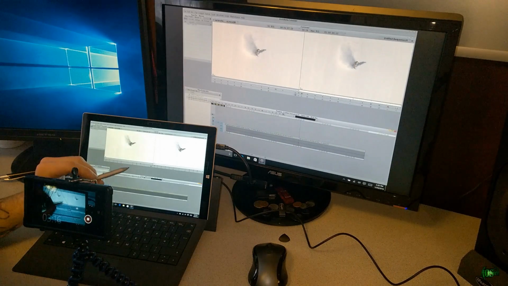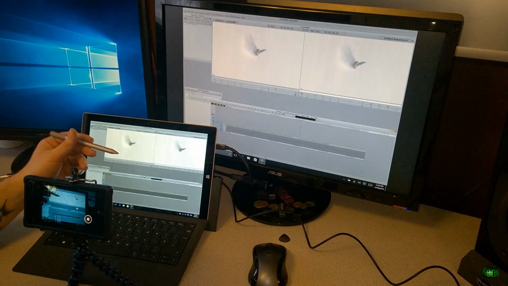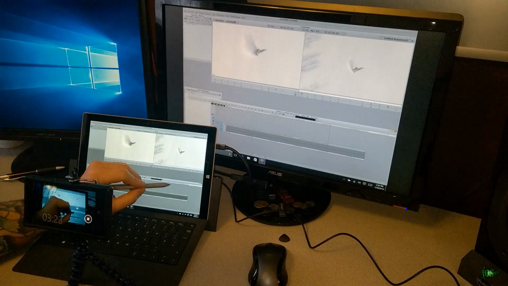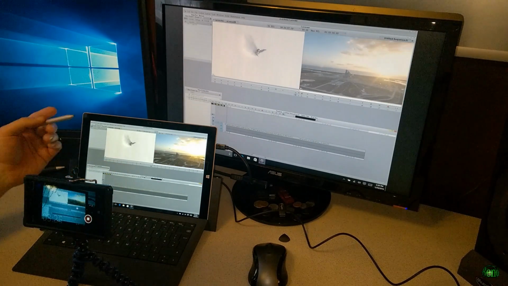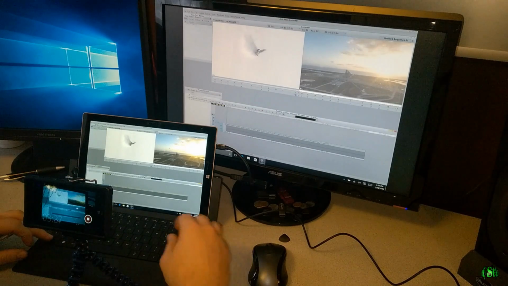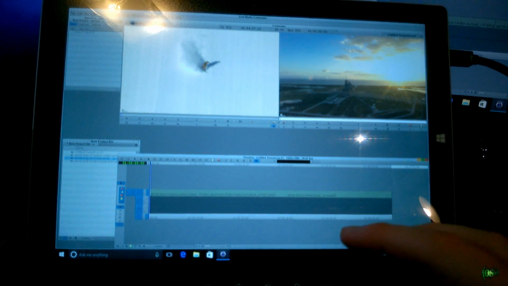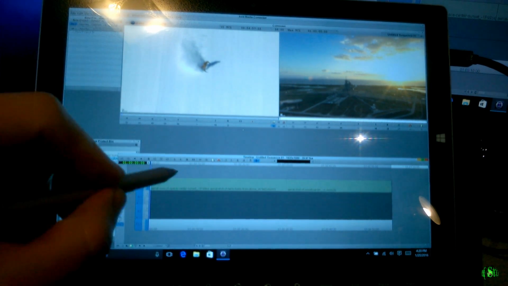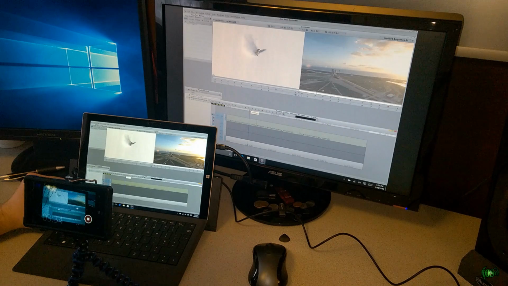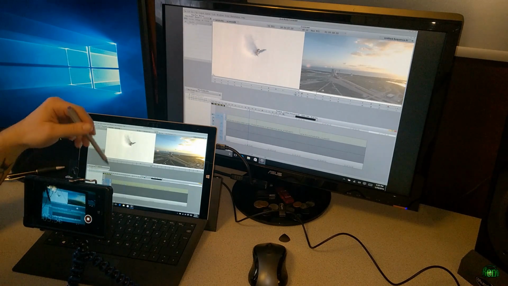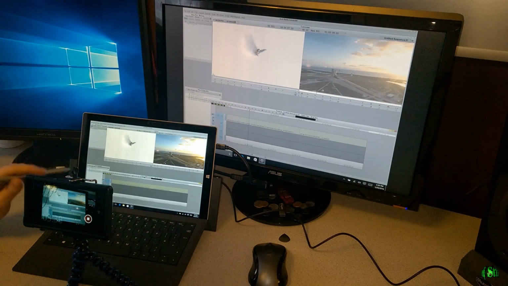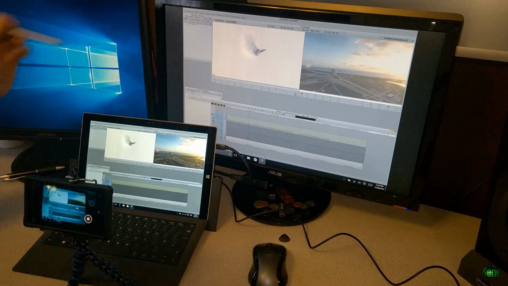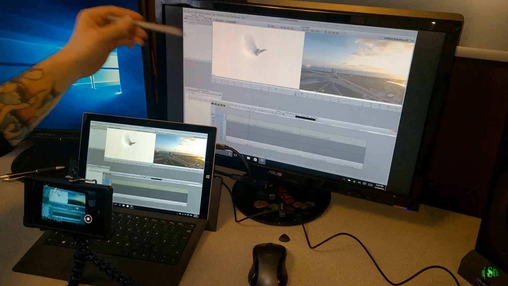I'm actually really surprised at the responsiveness that this is giving me here on this Surface. This video is really just, I just wanted to see if it was possible, of course. Let me make our tracks bigger here so I can actually see what's going on. Yeah, to the hamburger menu. Now, if you're just using the Surface, yes, I know it's hard for you to tell, but these icons are tiny. Again, that's why I have this monitor here so we can actually see what's going on.